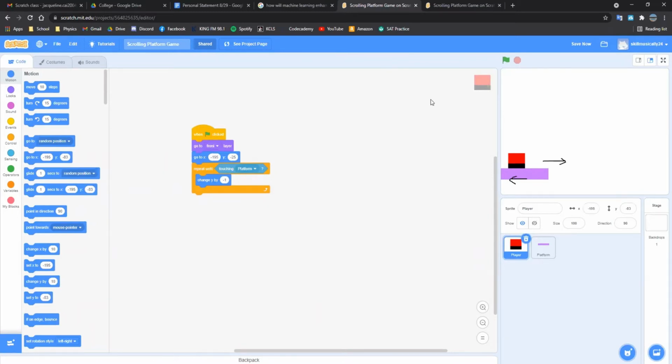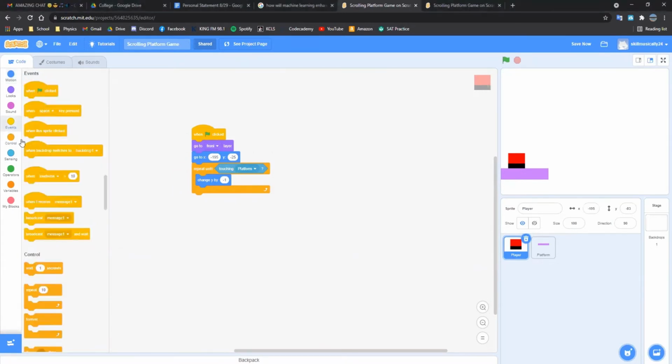Okay, in order to fix that, remember under events, we have these message blocks, right? We can receive messages and we can broadcast messages for all of the sprites and all of the backdrops in our game. So that's what we want to do here.